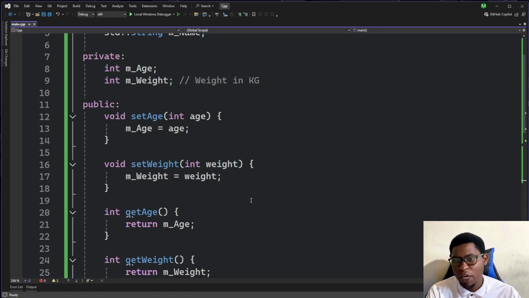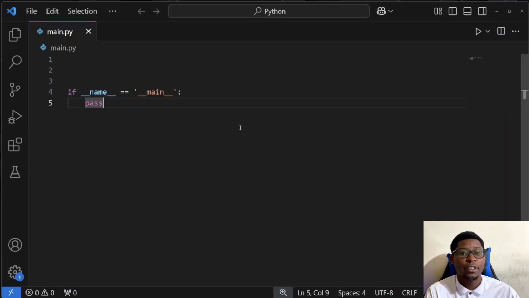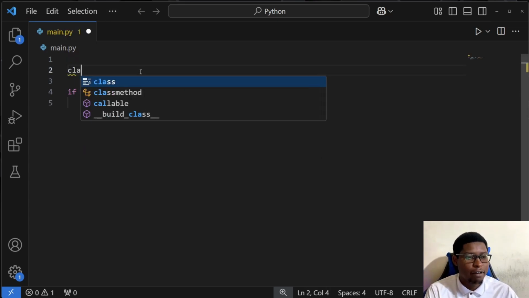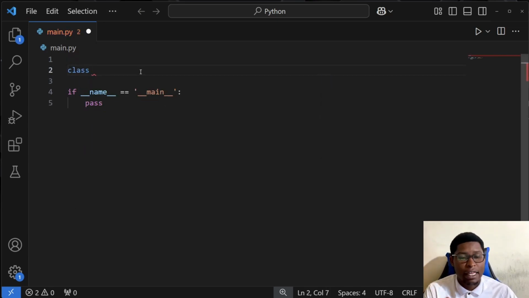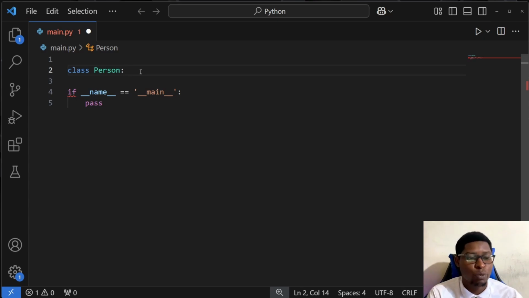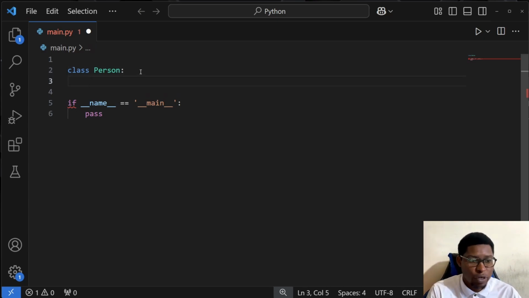So let me go to Python so that we can see also how the classes work in Python. So when it comes to Python, classes work basically the same way. So when we start, we have our class, we define our class, and then we give it the name, of course, which we'll call Person. And then for starting our scope, you remember in Python, we do it with a colon. So when we start like this, now we can define our age.